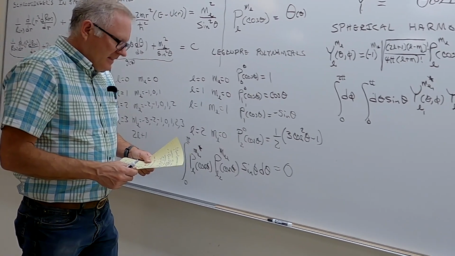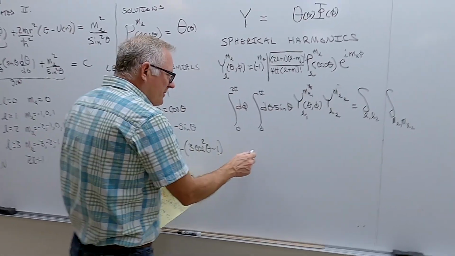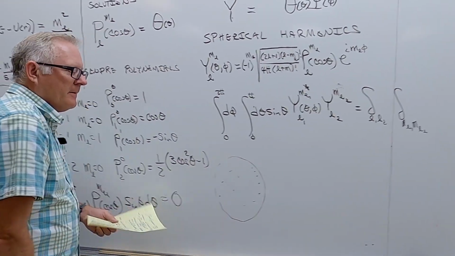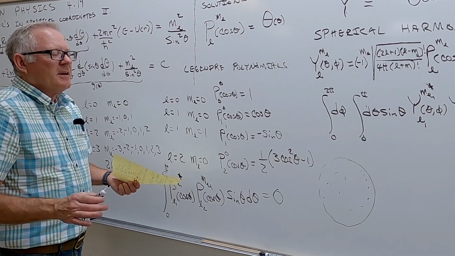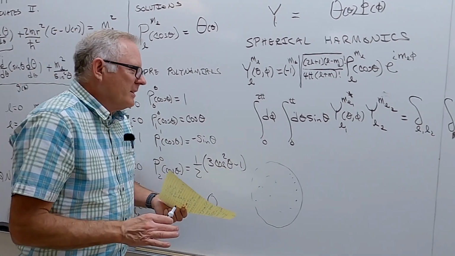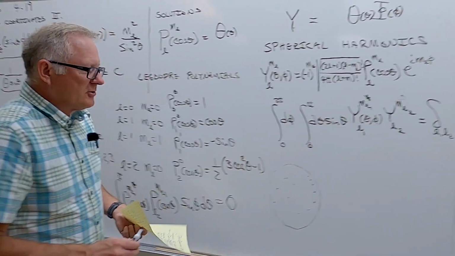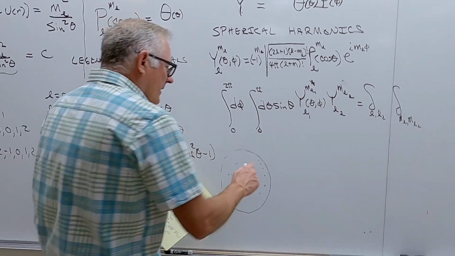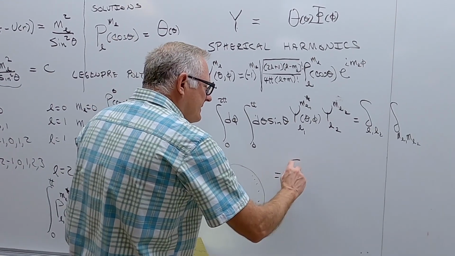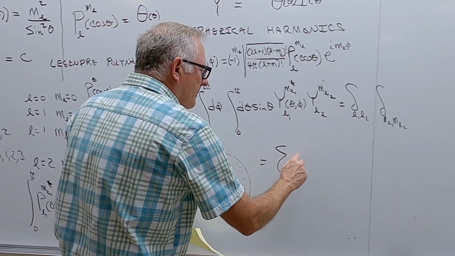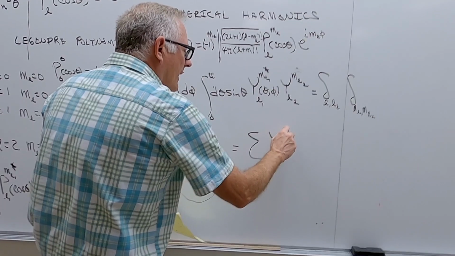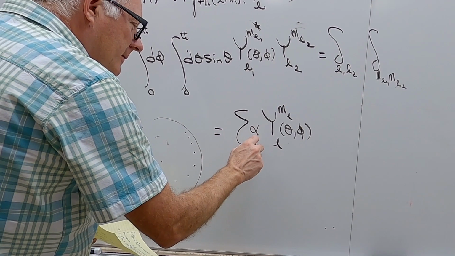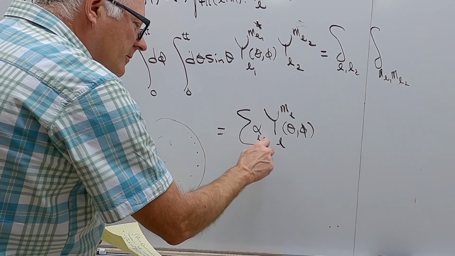Now, what these are is wiggles on the surface of a sphere. So if you had a sphere here and there's different values all over it on the surface, and you wanted to get an equation for that, say the magnetic field at every spot on the surface of the Earth, or the temperature at every location on the surface of the Earth, you could write that total function as the sum of a bunch of these Y sub L, m sub L of theta and phi's. Oh, you'd need a constant out in front. It's going to depend on L and m sub L.